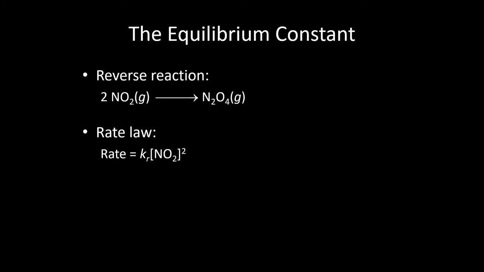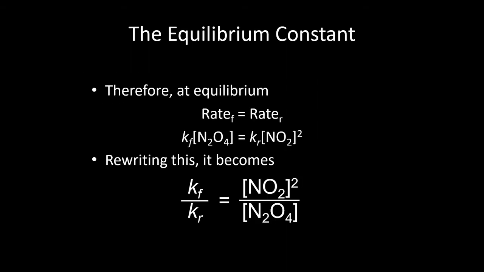The reverse reaction is just the forward reaction, as the name implies, in reverse. So we have 2NO2 going to N2O4, and this is a single step process, and so the rate law is just the two reactants plugged into the rate law. And the K sub R here is just K for reverse. We don't really care exactly what this numeric value is. We just know that it's a constant. That's the main thing.